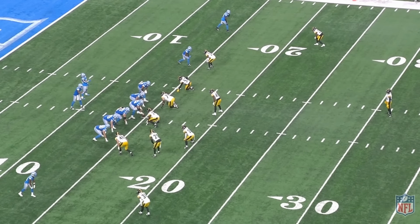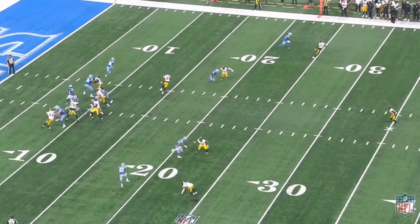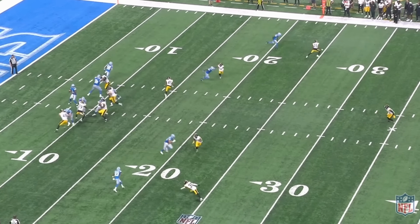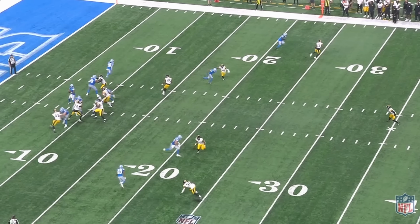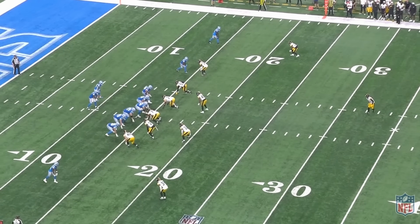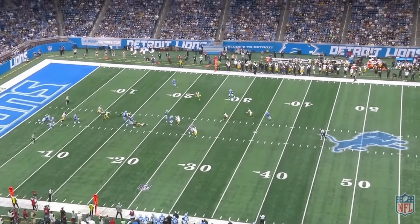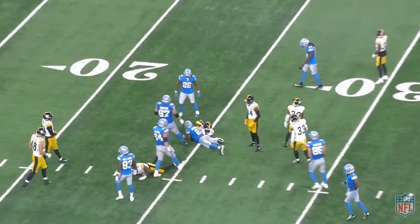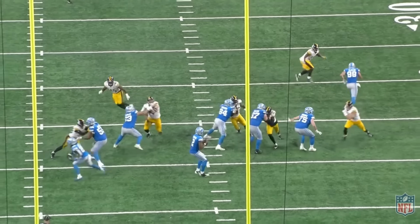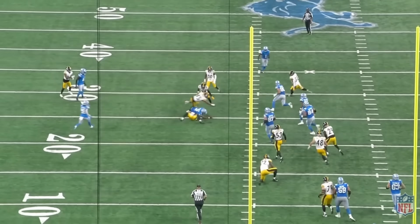And just throw it to the open guy down here to the bottom. I don't think, if you're throwing this on time to the bottom, you're going to feel the left guard lose. You just have to take your drop and throw it to the bottom. It's open, throw it. Even if you're going to get hit, throw it. You don't know you're going to get through on a scramble here. So take the drop, distribute the ball onto the next play. But when you go, protect yourself. Too many weirdo, kind of half down, big shots, especially for a guy coming back from not being 100%, taking unnecessary shots on 2nd and long.